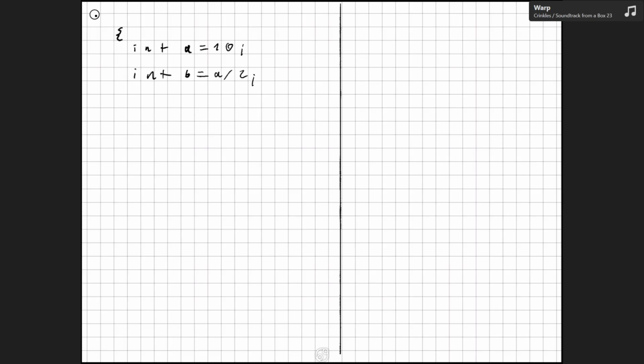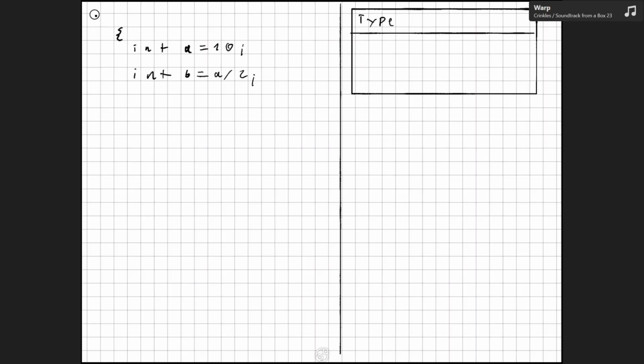So first we're gonna need a little table. Let's make a header. And we're gonna have type, name, and value.